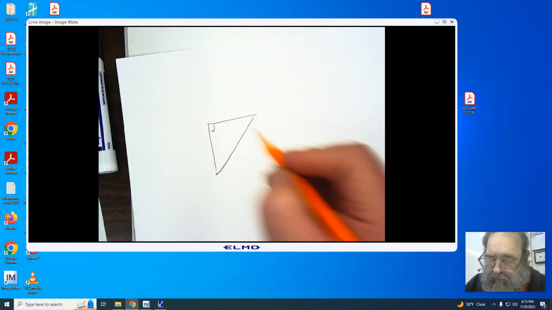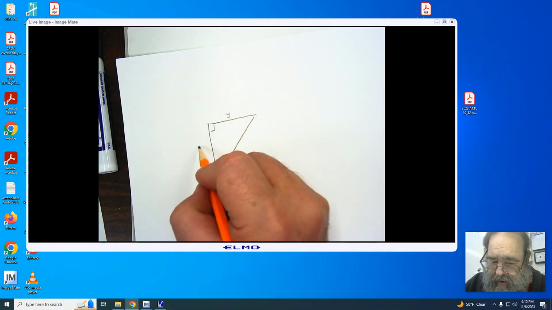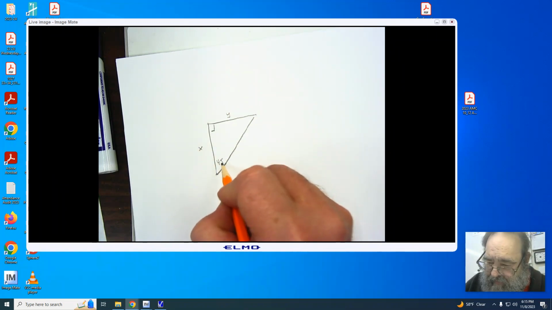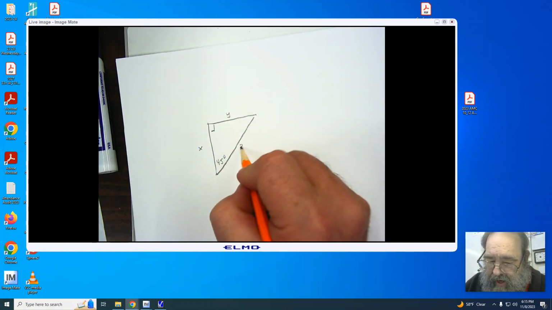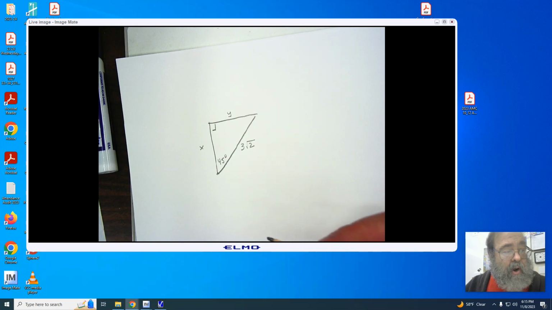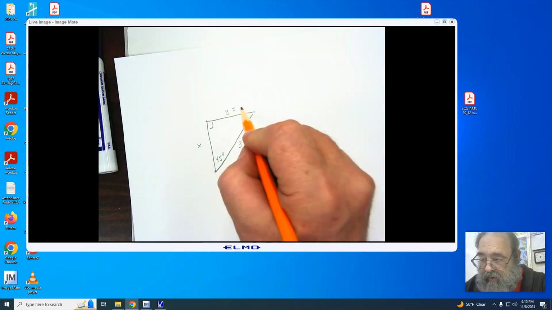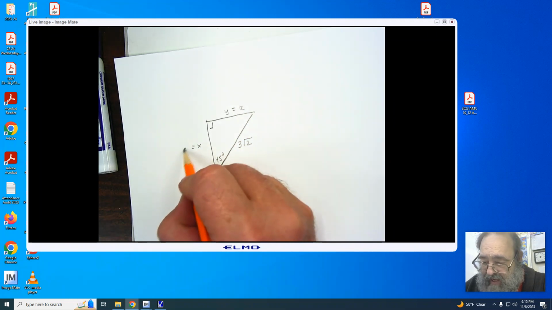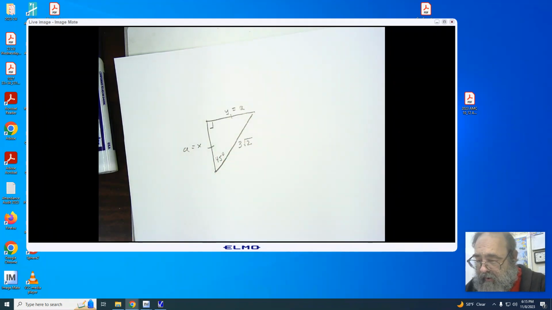I have a right triangle, I have y, I have x, I have a 45-degree angle, and I'm told that I have 3 root 2. Well, if I have a 45, 45, 90-degree triangle, I have to work backward. So before, when we began this, we started with those triangles. And we said, hey, wait a minute, if I have this information, then I should be able to use it. Well, according to our information, that is A and this is A because it's an isosceles right triangle.